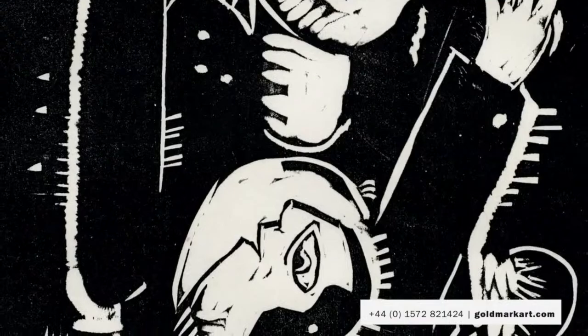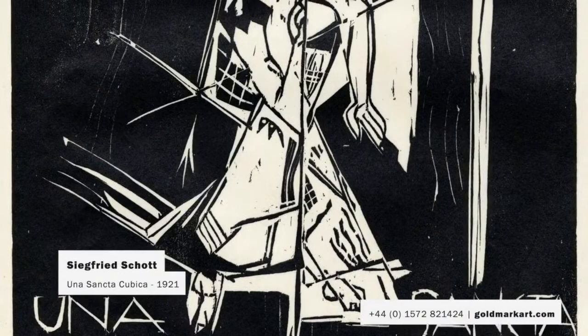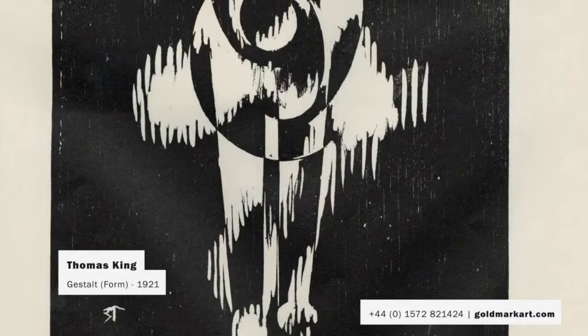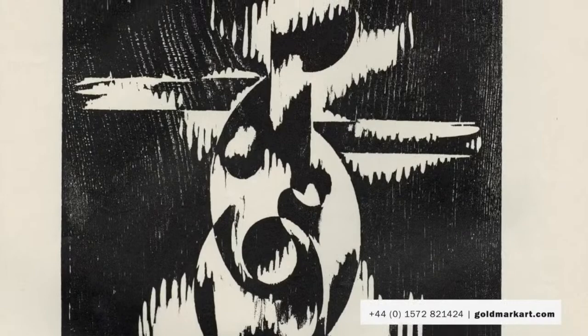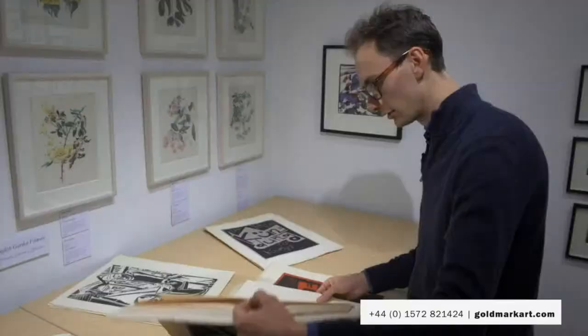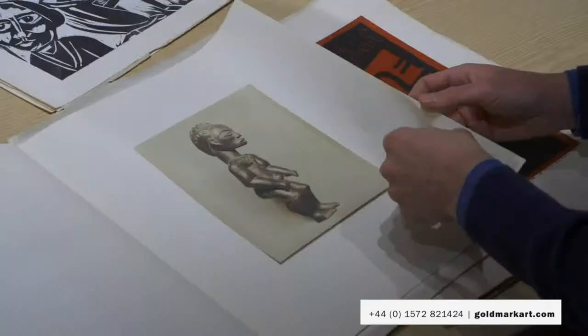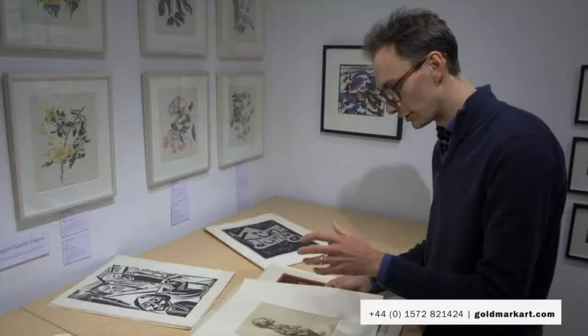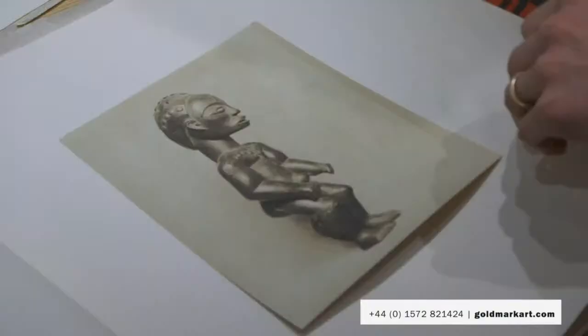They were drawing not only upon the experiments in cubism that had thrust forward art of the early 20th century, but also the different cultures that those artists were drawing upon themselves. So in fact, if we look in this issue of Kundung, at the back, you'll even find photographs of tribal sculptures from Africa, of the kind that would have been inspiring the likes of Picasso and Vlaminck and Matisse in their work towards the abstract.